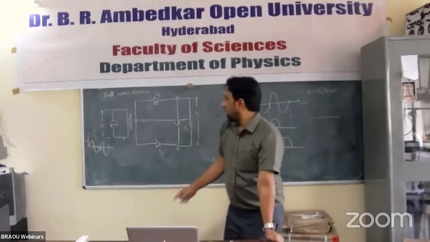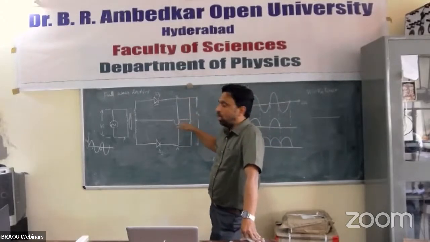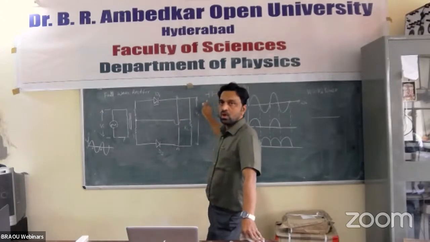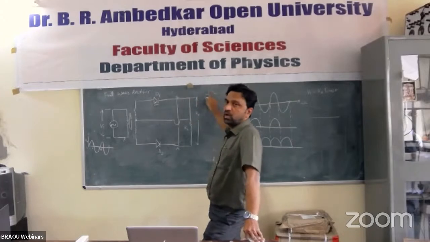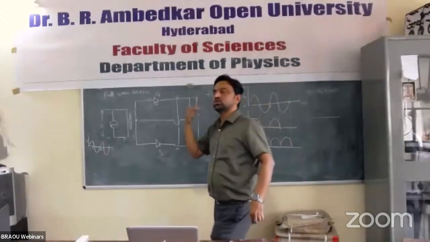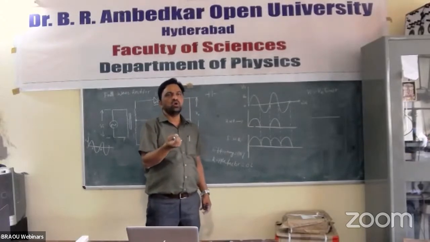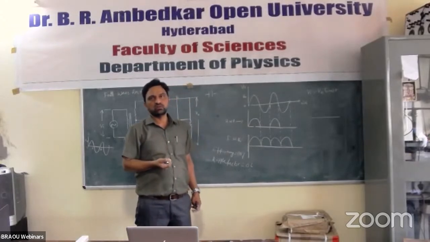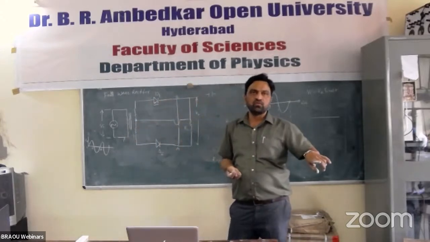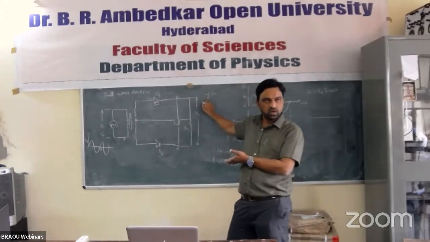Capacitive filter means at this point, we are not taking the output directly. We connect one capacitor at the output. The voltage passes into this capacitor and it gives out the voltage. Almost you have the DC, with a very small component of AC, around 0.1 or 0.2%. With the half wave rectifier, we get a half wave rectifier capacitive filter.